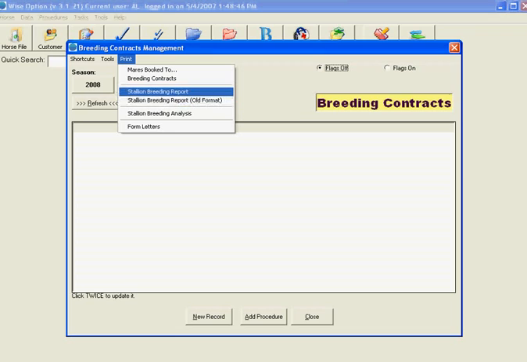Now, the stallion breeding report that doesn't have the old format next to it is generated based on pregnancies. Recently, the AQHA said that they would like to see on their stallion breeding report the mares on there for as many pregnancies as she has. So, for example, one mare and one stallion. If she has 2 embryo transfers going to her pregnant recipients and she herself is pregnant, she is going to be on there 3 times. So, we have followed that. This will allow you to show the mare for as many pregnancies as she has.